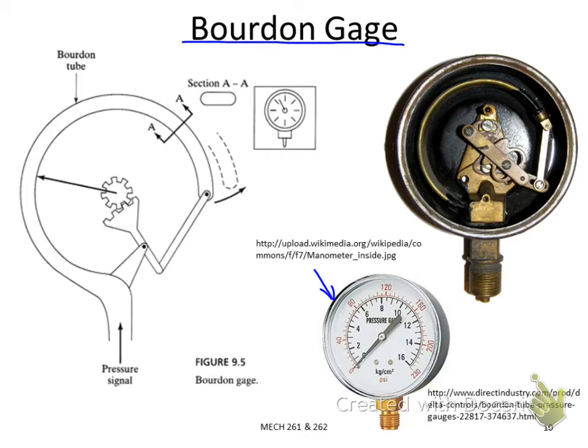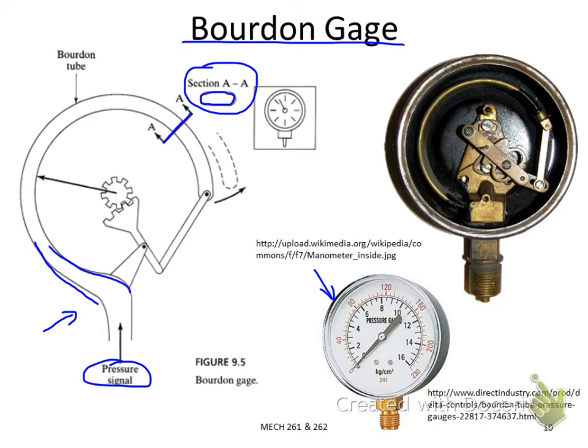If you look at the schematic of this device, you have a tube in a circular shape. So this is a tube. The whole tube is enclosed. Let me remove this line. The whole tube is enclosed. That's the wall, and this is your inlet here. You supply a pressure signal inside, and if you look at the cross-section view of the tube, it's a compressed circular shape. Here you can see, and this is the direction here.